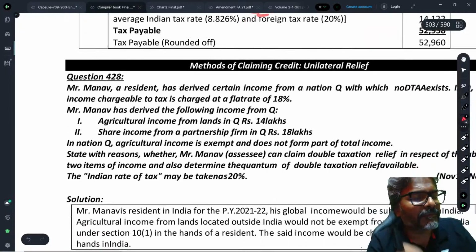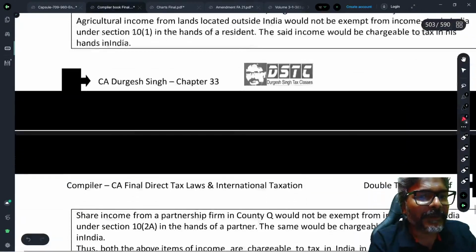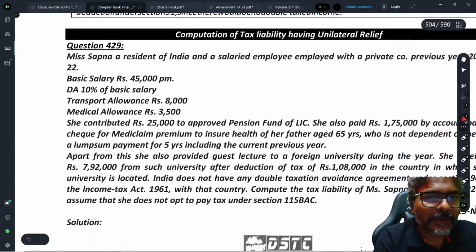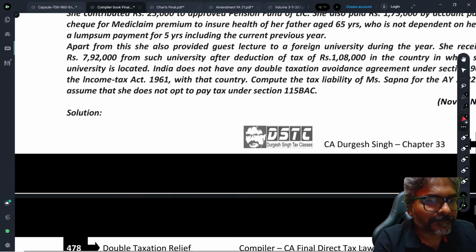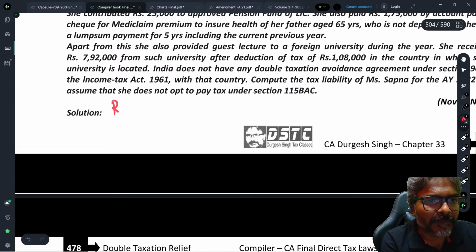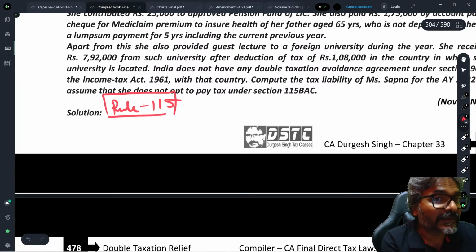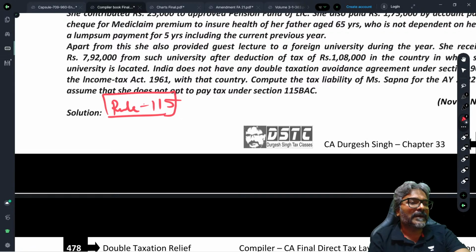Now, students, the foreign tax credit, quickly I will tell you that critical part. Students, just pay attention to this one. Now, the next point after this is foreign tax credit. Students, first of all, there is this rule number 115. The way the June 2021 attempt question was there, the ICAI acted very smart.